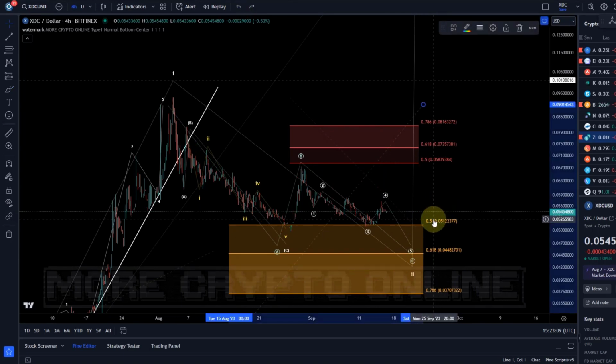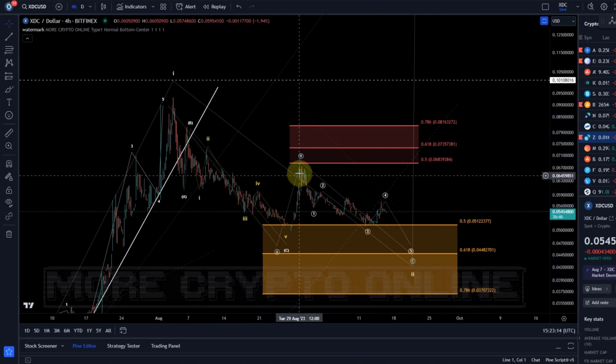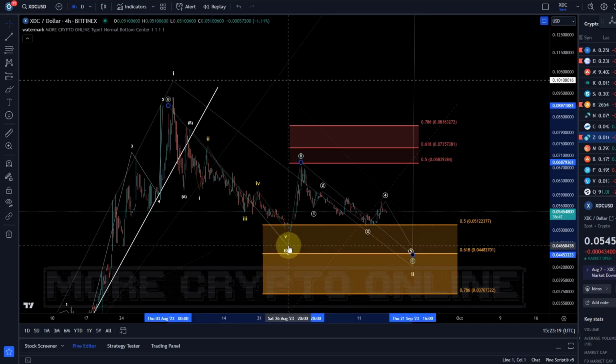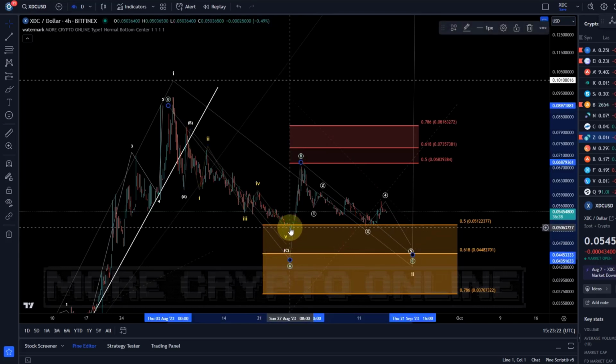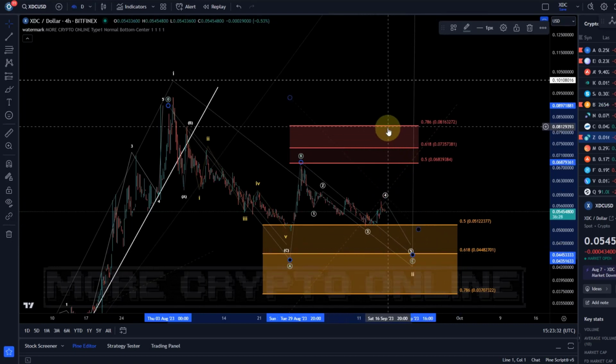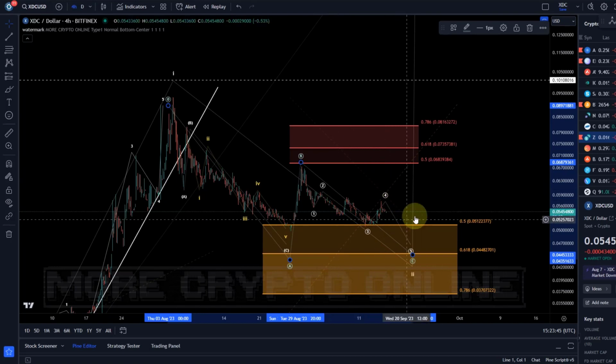The thing is, what I have labeled as B wave is already quite shallow. I mentioned that in previous videos. And if it then doesn't follow through, because honestly, this low should go below the A wave low, which was made here on the 27th of August at around 4.96 cents, but it didn't go below it yet. Because it didn't, I have to keep the option open for another retest of the resistance area and another reset of the B wave, especially if I look at the details of how this chart moves. And that is not really following through in a C wave as it really should be.